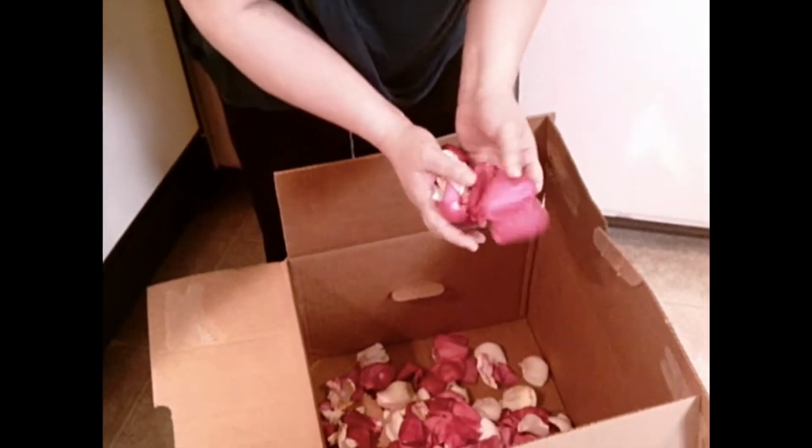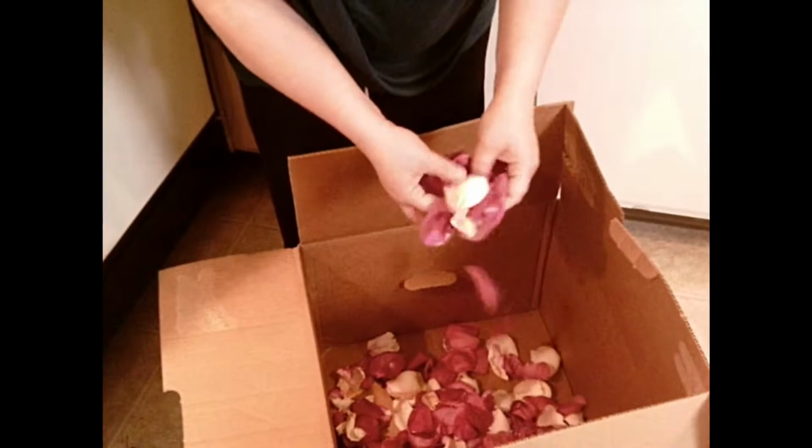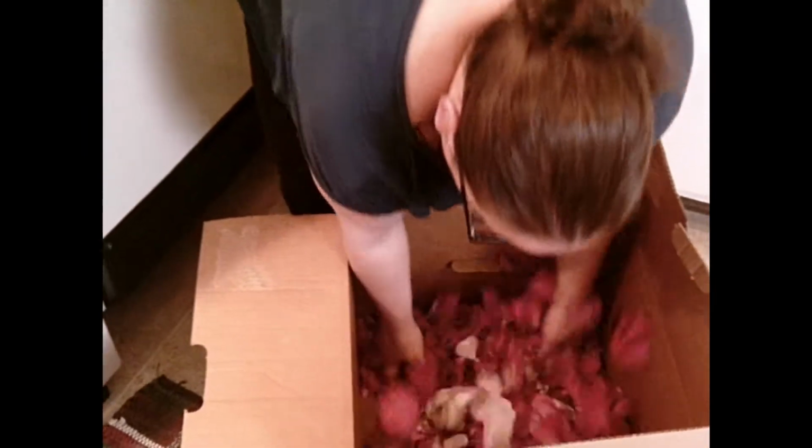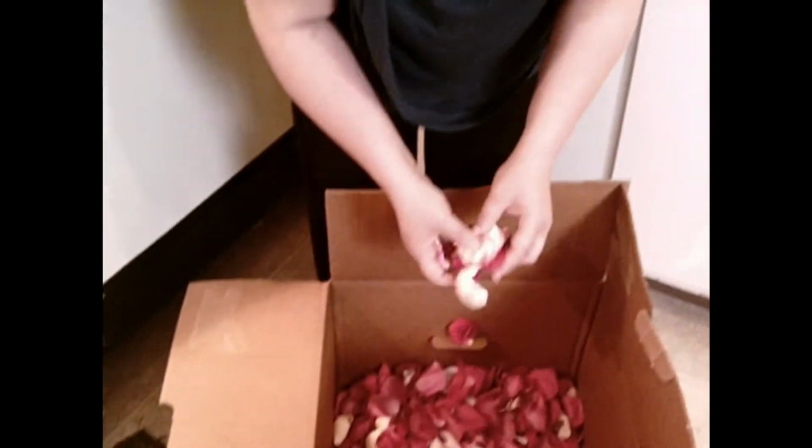Because you can do it in boxes too. The only problem is that the cardboard is going to absorb the moisture. So you have to stir these ones up more often. And you want to break up your petals, especially if you've pulled the heads off like I do. So break up your petals, shake them up, flip them up. It's a rose flower brigade!